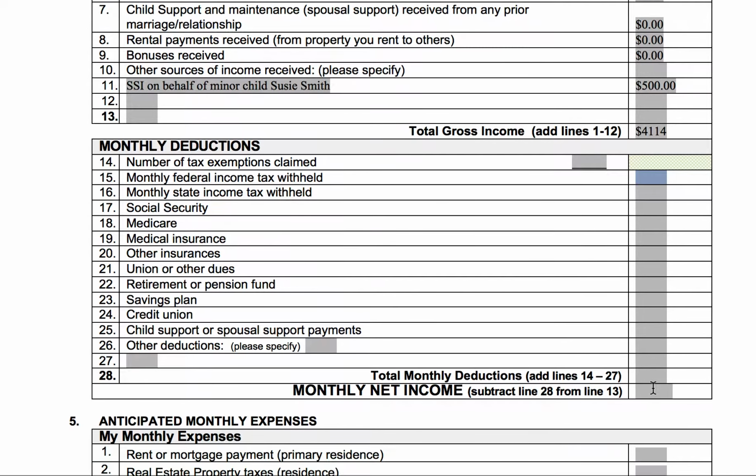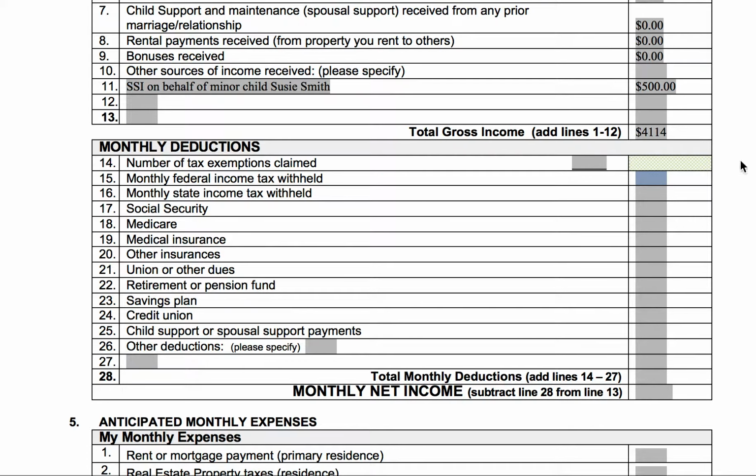So on this line, we've got what your pay is, but now we're going to do the deductions because this is your gross pay, obviously. And there are going to be tax deductions and things taken out of that. So here, number of exemptions claimed. This is just on your taxes for the last year, how many exemptions you claimed, whatever that number will be. We'll say Jane had 2 exemptions. If you're not sure what your exemptions are, then we would just leave that line blank. But ideally, if you can find them, you do want to fill that in.